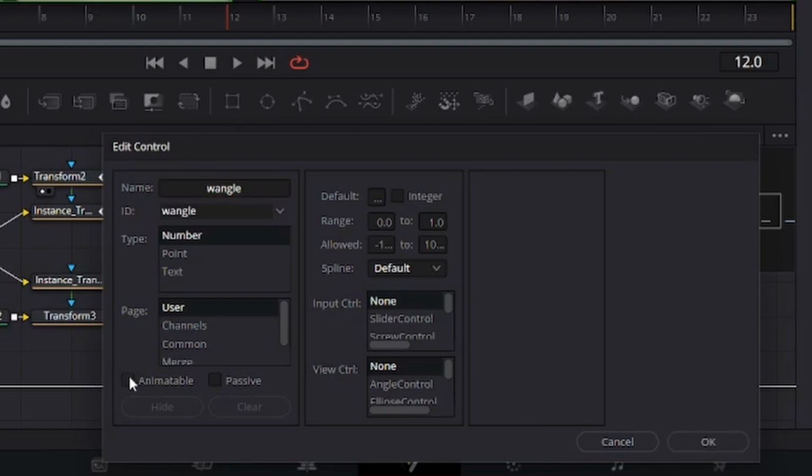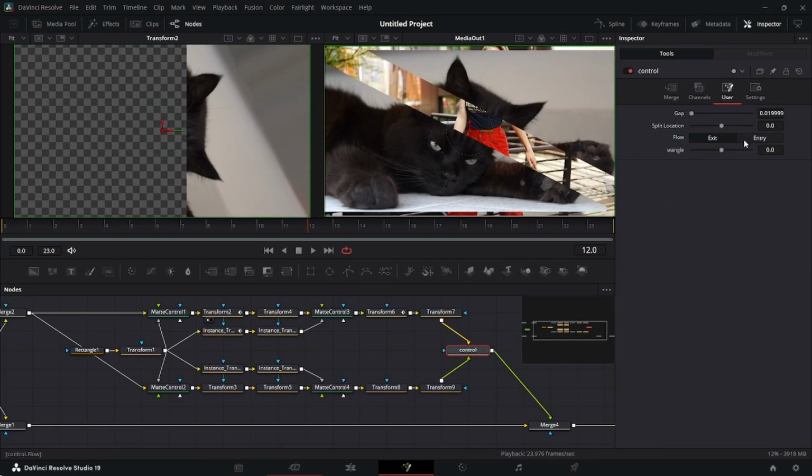Then uncheck animate. I want it to not be an integer, and the initial value to be 0. Then the range should be from -90 degrees to +90 degrees. And let's use the slider control. The steps should be 1, the center should be 0, and we click OK. So we have all the controls we need for this animation.